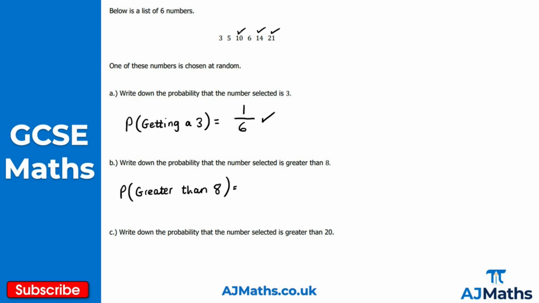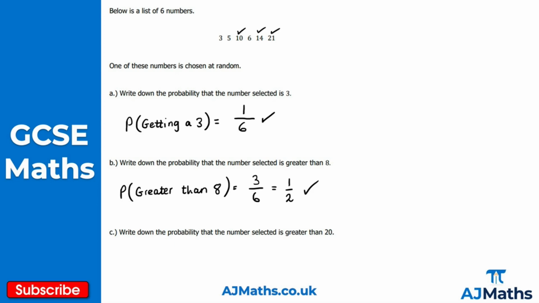So in that case, like we said, we've got 3 possible options, out of how many numbers in total? Well, that is 6. We get 3 out of 6, and we can simplify this. 3 out of 6 is the same as 1 over 2, which is a half. So a half there gives us our solution to part B.